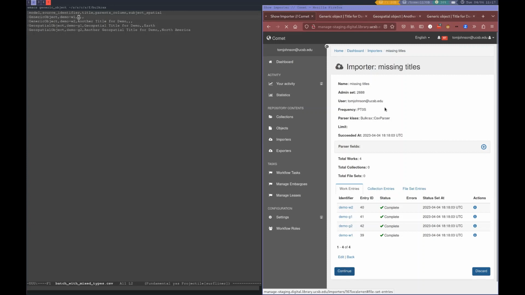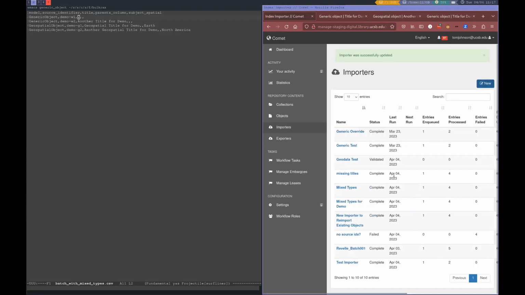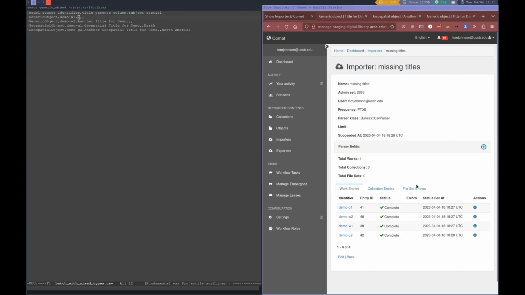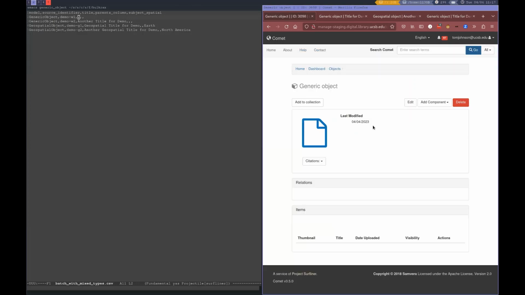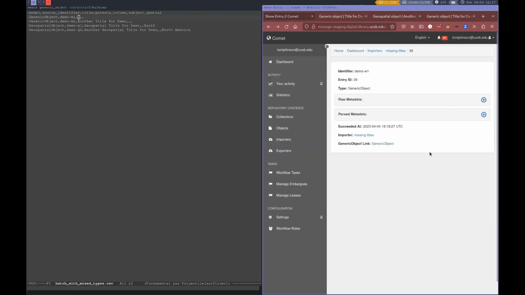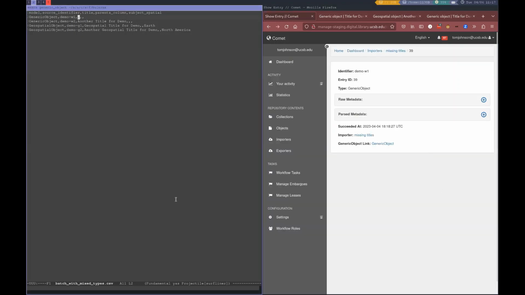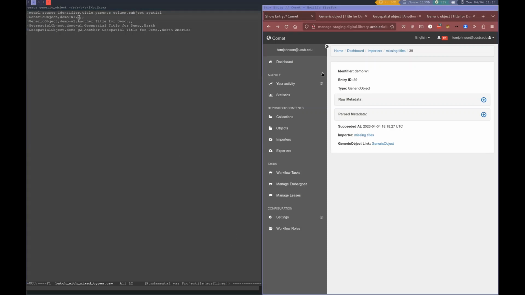I would have thought that missing titles would fail. Are we not actually requiring titles? Maybe that's why. Yeah, this is an object without a title. We don't have a title requirement in this schema. Okay, so I can't demo a failing validation for you.